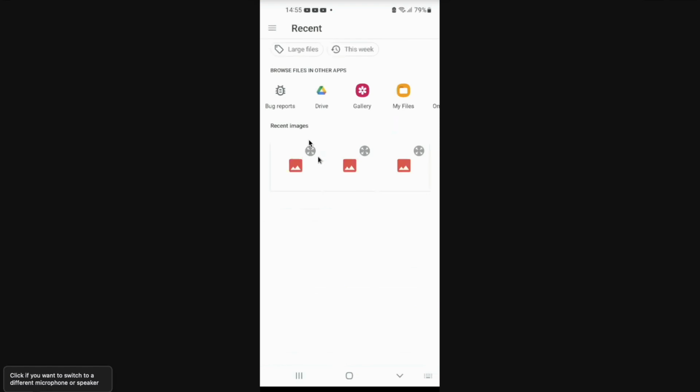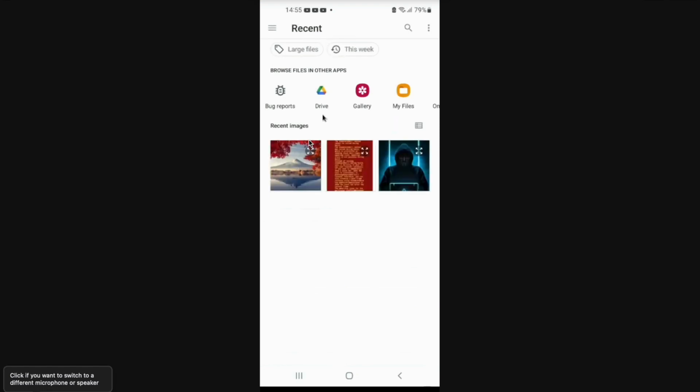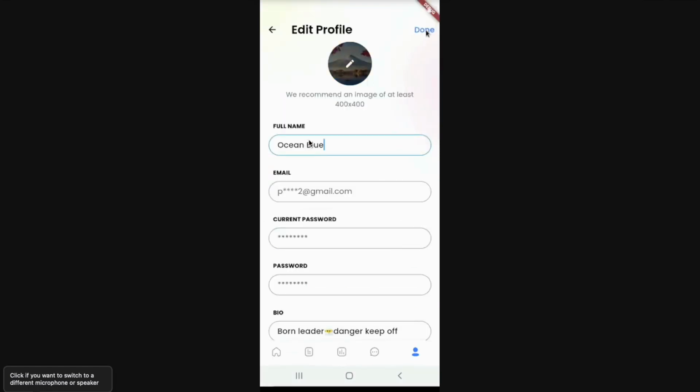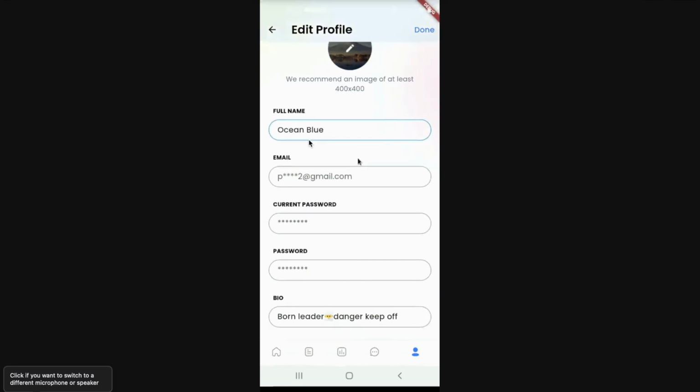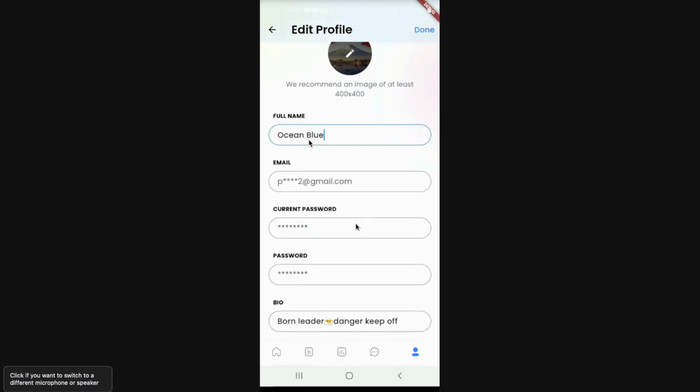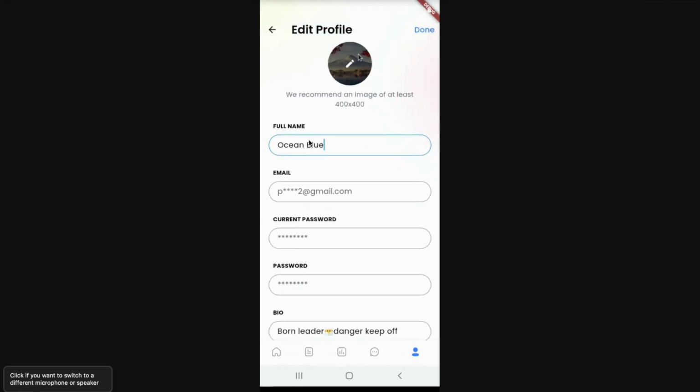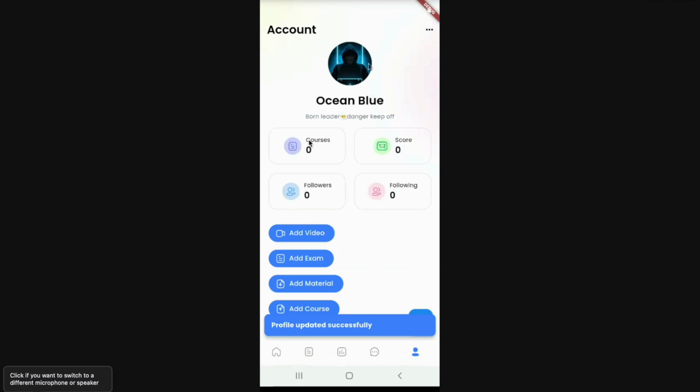Let me also change it. Now we can see ocean blue and we have the image. Yeah. All right. And then we can say done, and then it loads, and it's done. Now we have ocean blue. The image will change in a bit.